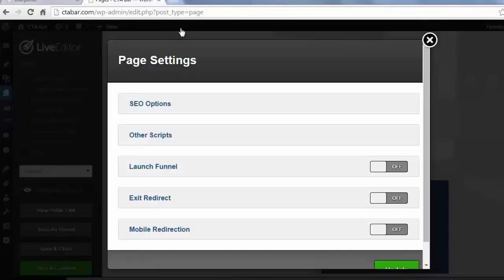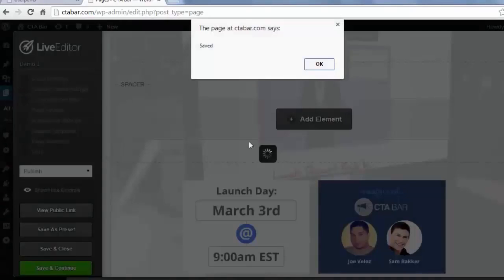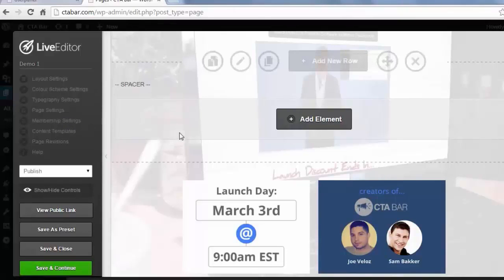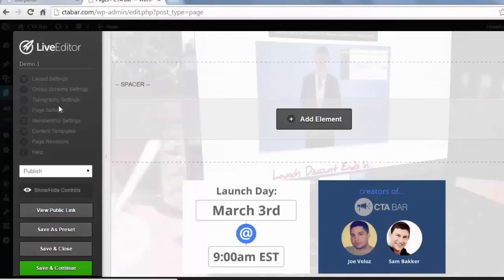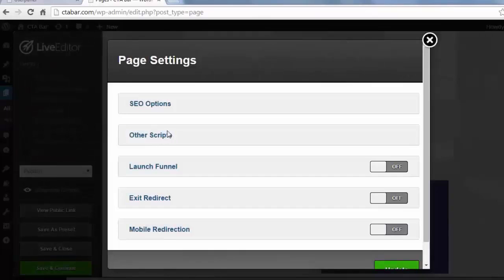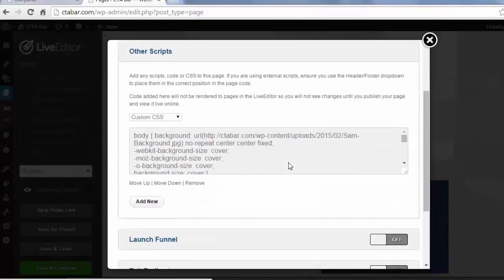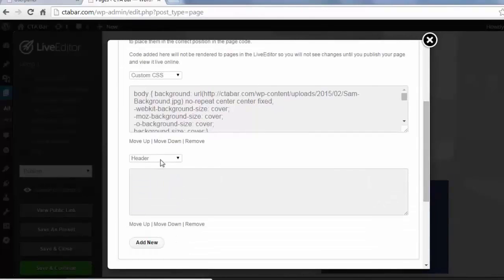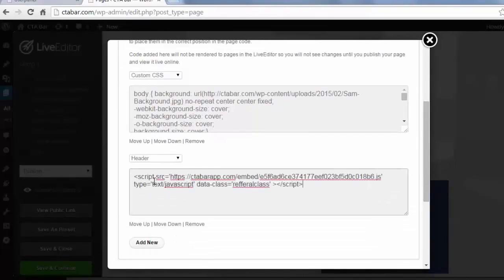Now I'm using Optimize Press here for that page that I showed you guys. And for anyone who will be using Optimize Press, I'll show you where to put it. So for any site, it has to be put into the header. Now Optimize Press gives you this nice option where when you go to page setting, you can go to other scripts, and if I click on add new here, you'll see that I can put a custom script in the header. So I'm going to paste this in right here.